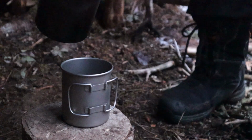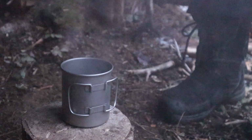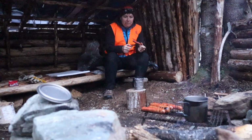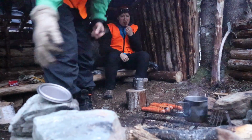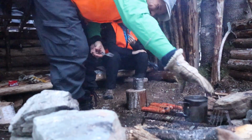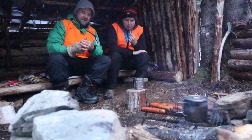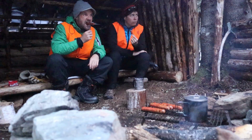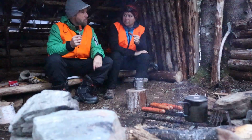Doing it. Just halfway in there. Okay, well that should be okay. You got enough for your coffee? Yep. You can take the fork and take one off. Nice. Our fancy meal. It's not a meal, it's a snack.